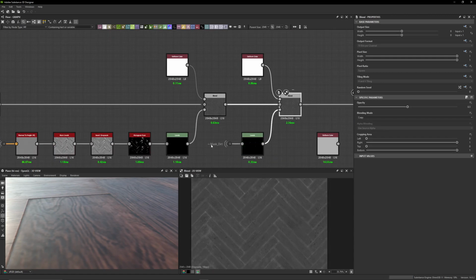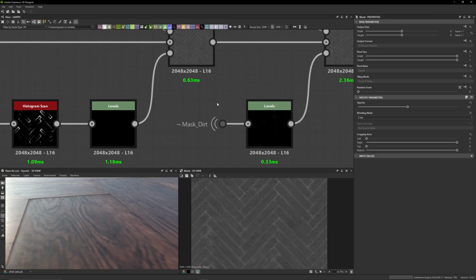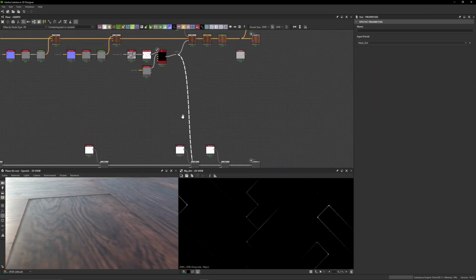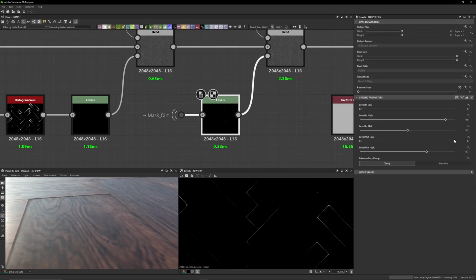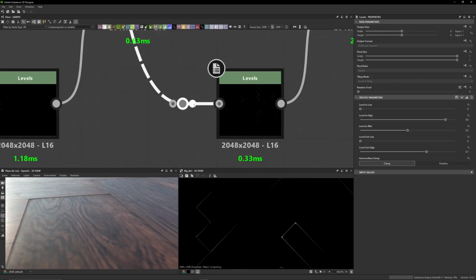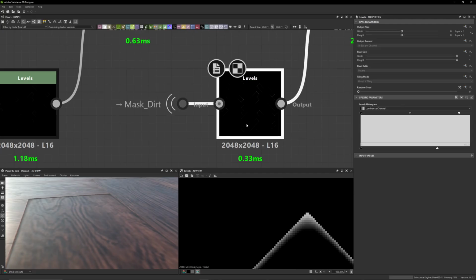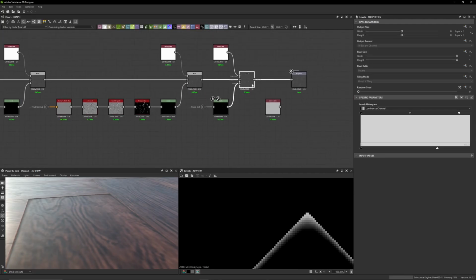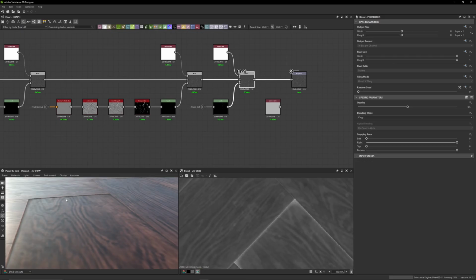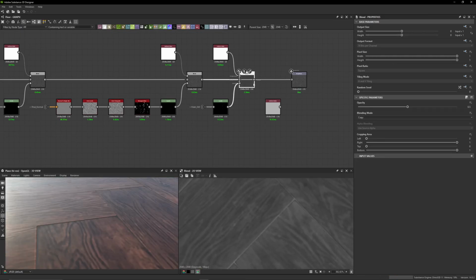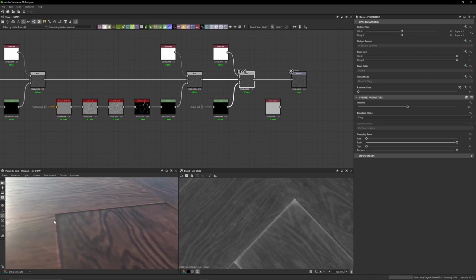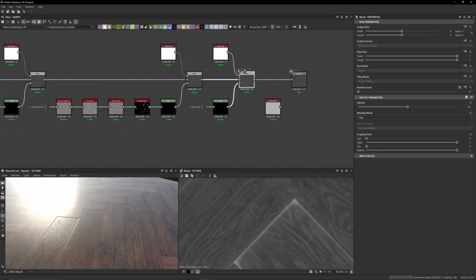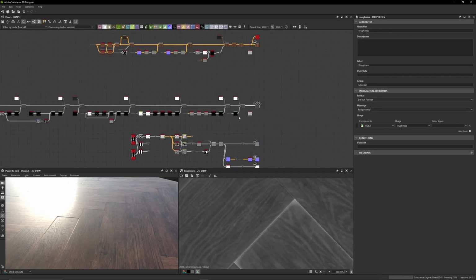Oh, sorry. And then this is where we add our dirt mask. So we're going to use our dirt portal here that we made up here into a levels. So I wanted to bring in the tightness around it. So then we go from this to this, and again, it adds another layer of contrast, another layer of breakup. It makes it look more realistic. And then that's it for roughness, which means we're done.